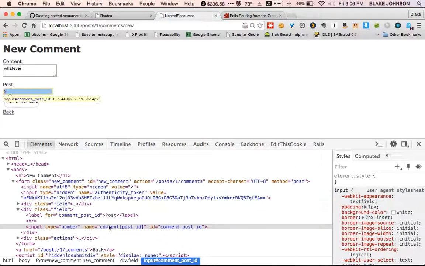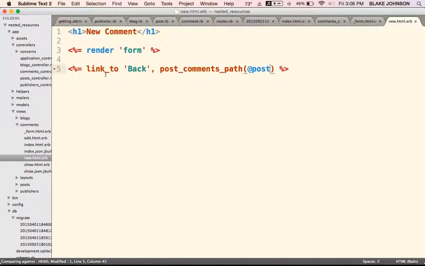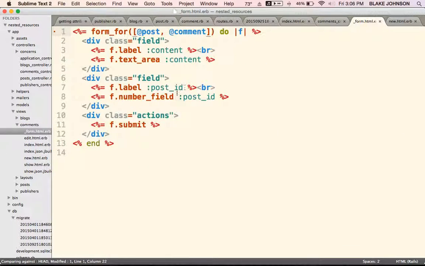I don't need to also encode it into the form and make somebody tell me which post, right? Because this introduces the idea that somebody has to figure out, by looking at the URL, which post this comment is for. So you don't want your user having to figure that out. You want it to just be auto-generated into where the form posts, and have it be in the URL and have everything just work. So let's take that out of the form.